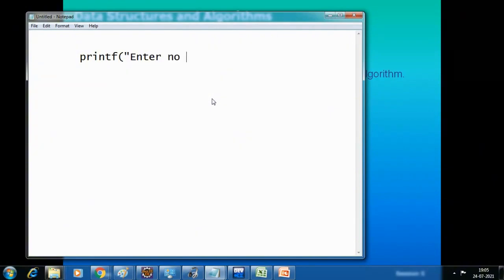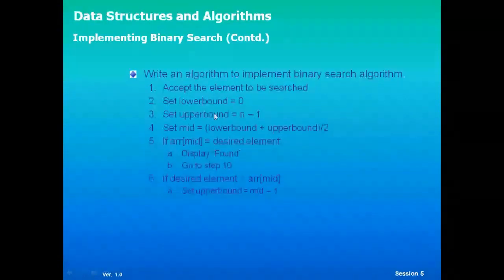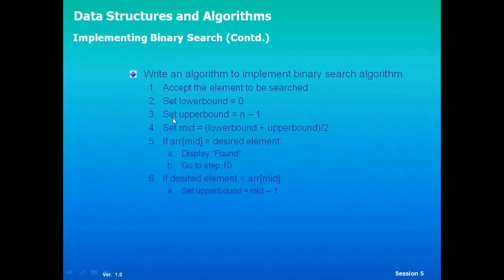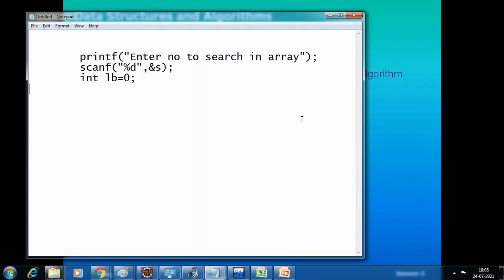Printf, enter the number to search in array. Okay, scanf %d. What is the second step? Set lower bound equal to 0. Integer lower bound is equal to 0. What is the next step? Upper bound equal to n minus 1.